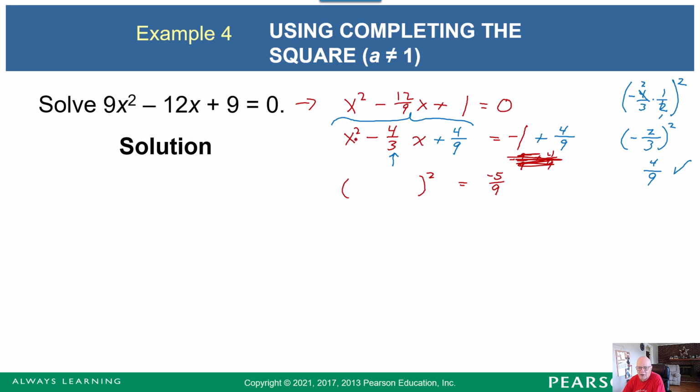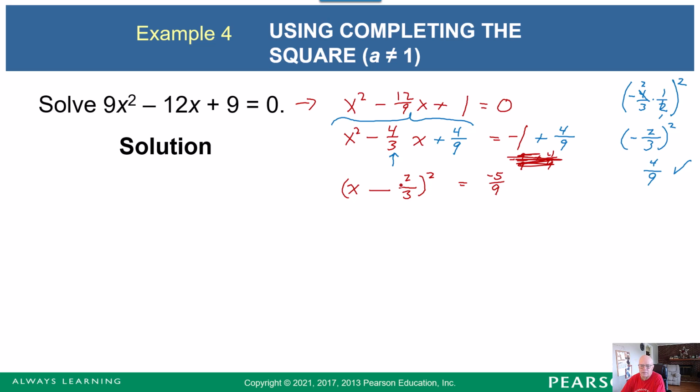Okay, what do we have over here? Well, x is what we have before the x squared. That's simple. This minus, just drag it on down. And what was this before it was squared? It was 2/3. You can actually see it over here. Or you can take the square root of 4/9. Square root of 4 is 2. Square root of 9 is 3. There you go. You've completed the square.